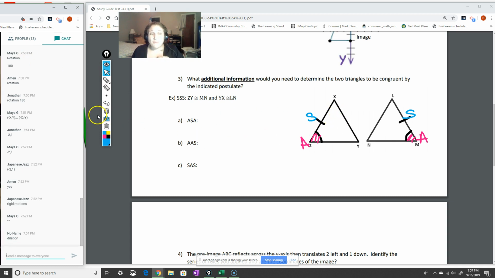So if we picked the angle over here, our issue is that the side is not touching angle Y and it's not touching angle N. So that's why we know it can't be Y and N, because it's not touching the side. It has to touch the side. So what would the angle have to be? Go ahead and say it, write it out. You know this already because we did it earlier today. What would it have to be for angle, side, angle?